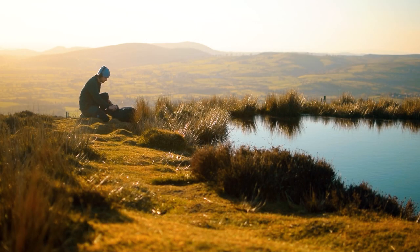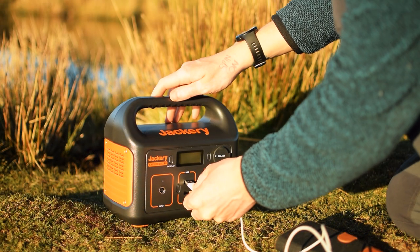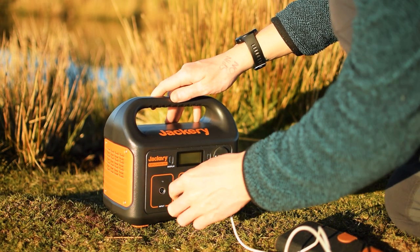The reason you may be seeing so much of Jackery right now is that they have only just recently brought their products to the UK. And as a way to introduce the brand, they've placed the equipment in the hands of outdoor enthusiasts and digital nomads to put the portable power products to the test.